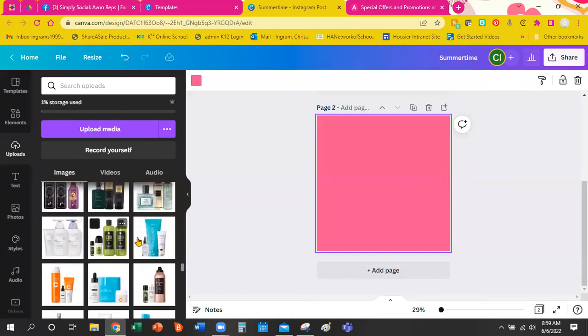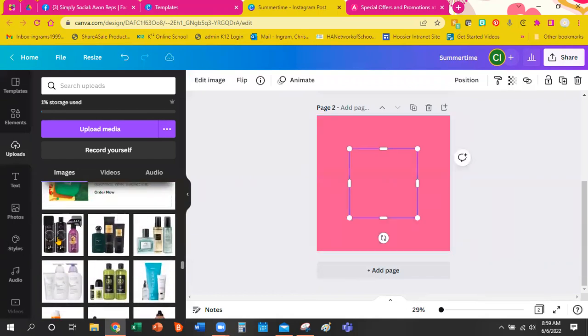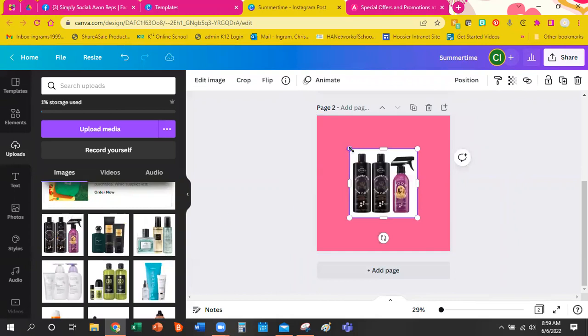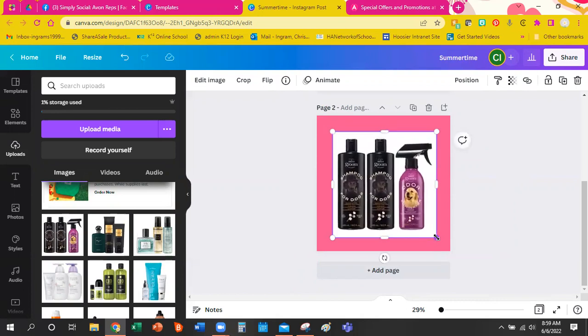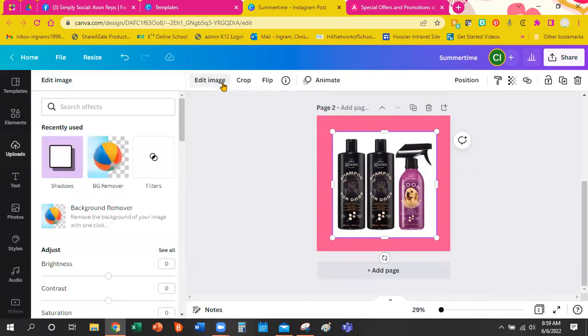These are older sets, and that's completely fine for our purposes. But let's say I'm going to advertise this doggy set, right? It looks okay like that, but if you really want to get fancy with the words and things, one of the options of things you can do is to knock the background off of this photo. So if you're adding product images to a scene or something, then you probably want to knock the background out. So we're going to go to edit, and we're going to go to this BG remover.